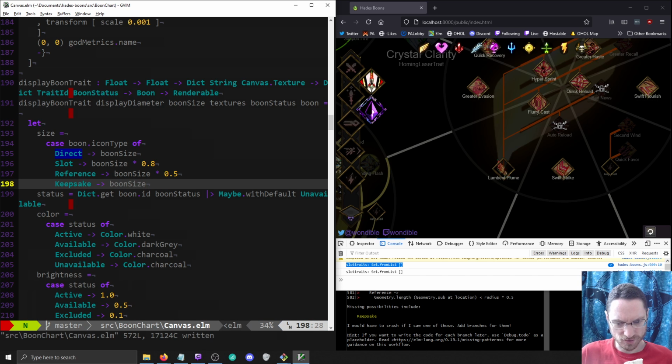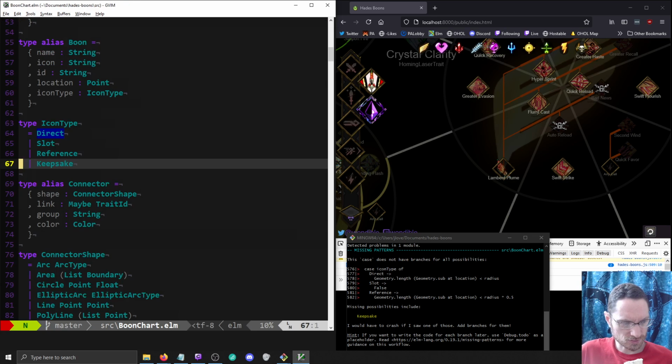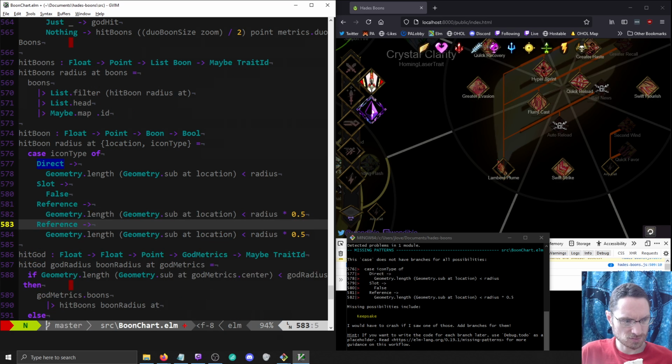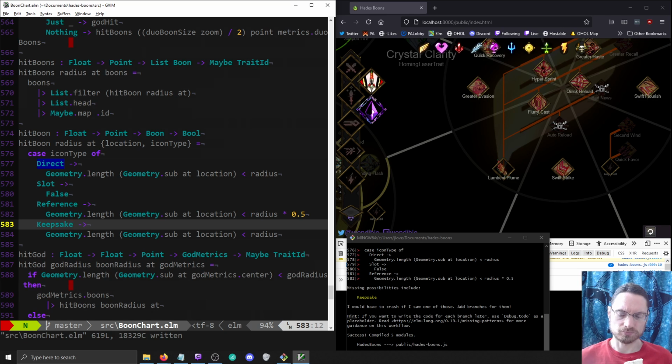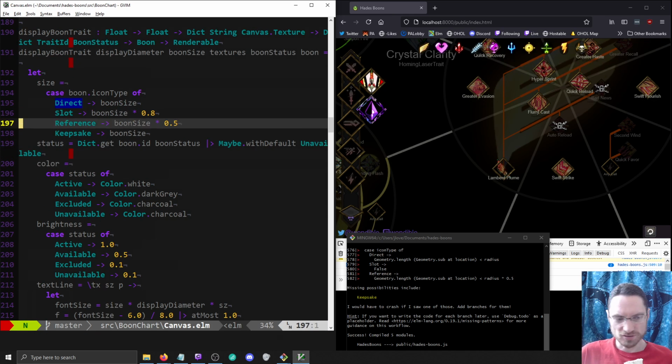And we might have a name collision too. All right, we have another one of these in Boon Chart itself. This is going to be like a direct. All right, so that's size.